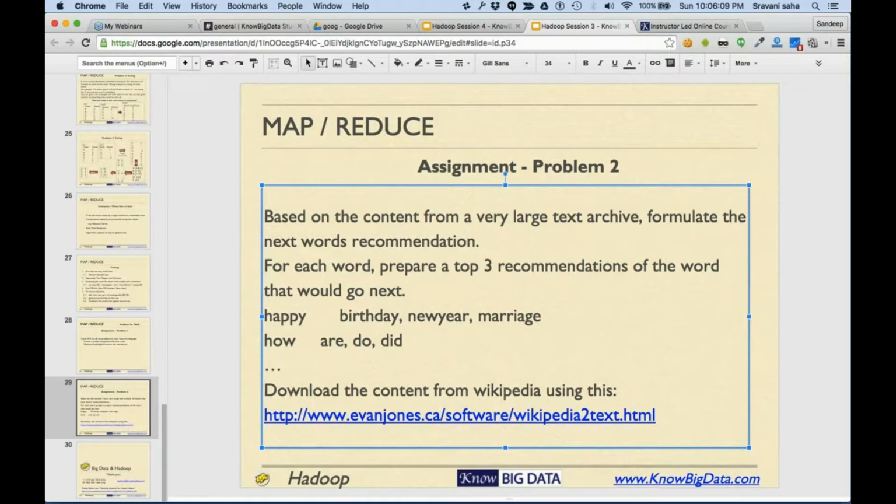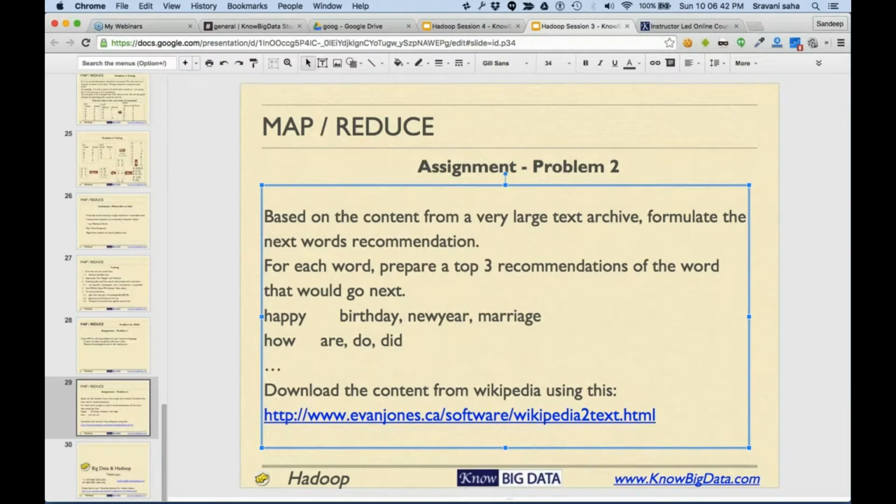In general, in the back end, periodically it prepares the hash table, which contains the word and the next word suggestions, and so on. So you have to prepare this hash table, or basically this file of words and the next word suggestions list, based on a huge text archive.